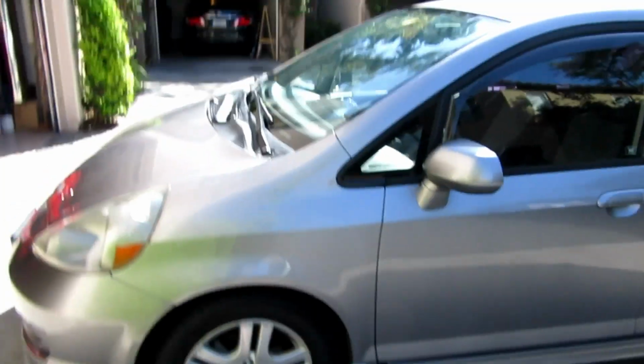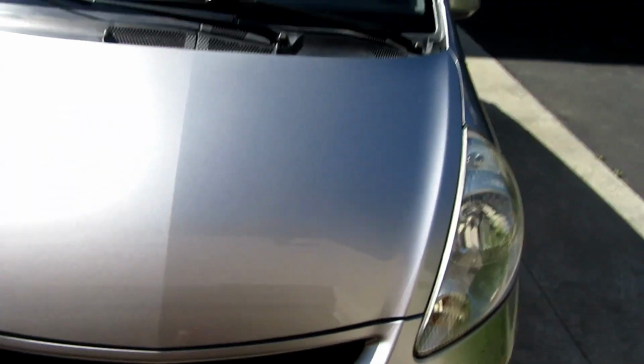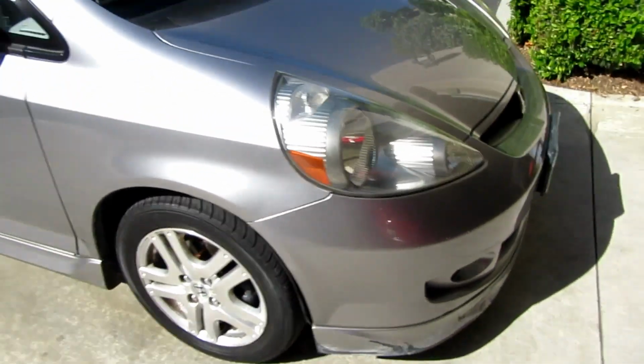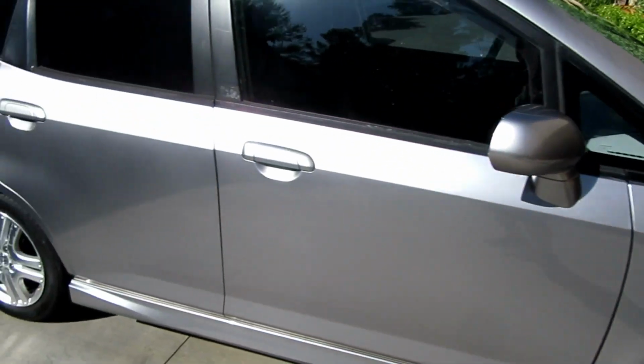Alright guys, so that's going to wrap it up for this car. It is very reflective. Can you even see what I'm doing right now? No, sun's in my face. Let's take a look at it. This was a long project here.